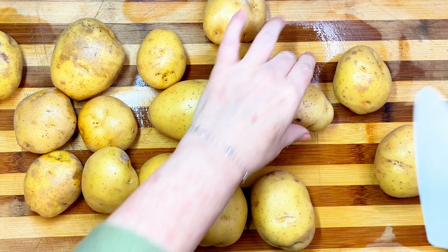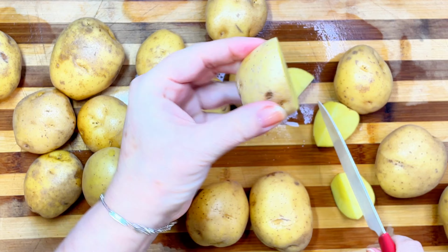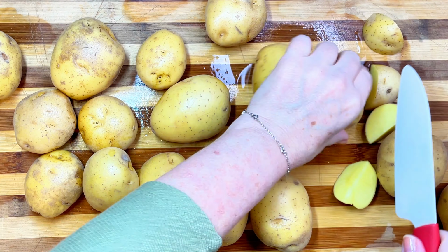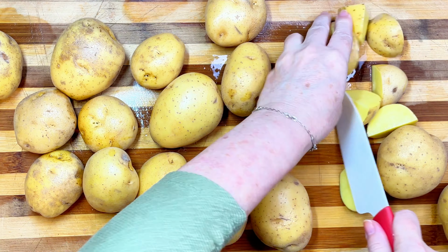The next favorite dish is potato salad. Lots of people only serve this during their summer barbecue, but potato salad is great throughout the year. You could just make this on a random Thursday and your family would be so happy. I know mine always is.